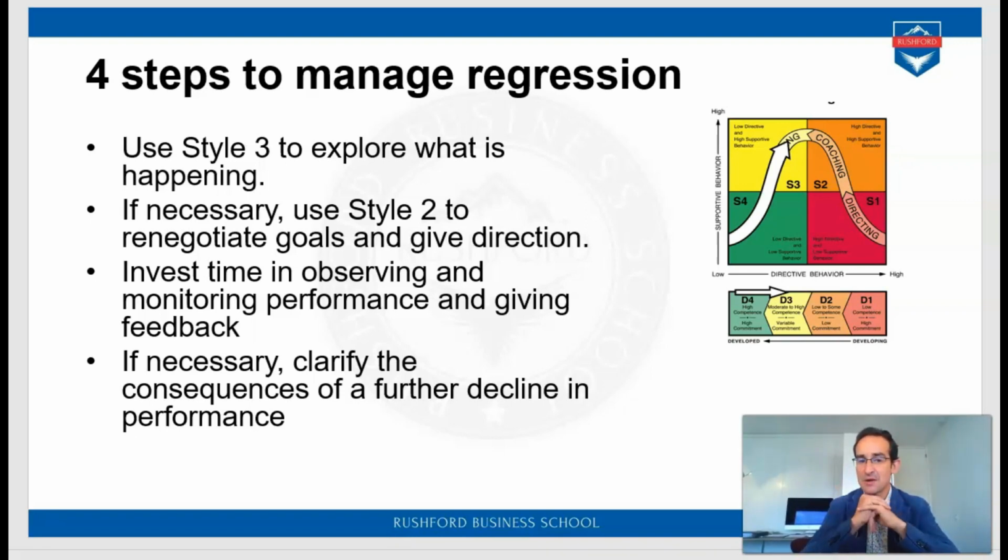Invest time in observing and monitoring performance and giving feedback. If necessary, clarify the consequences of a further decline in performance. Okay? So you will have to adapt, you have to use all these different profiles according to the situation you have in front of you. Use this information, use these instruments of situational leadership flexibly.